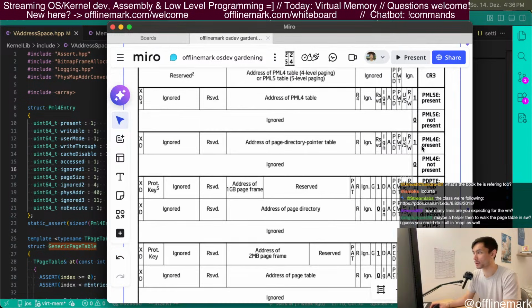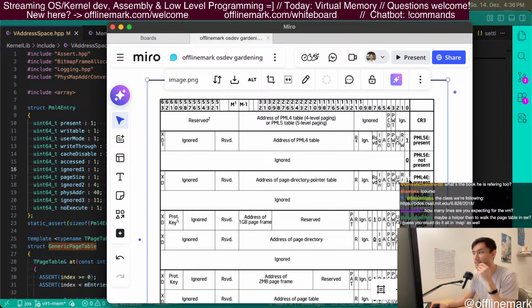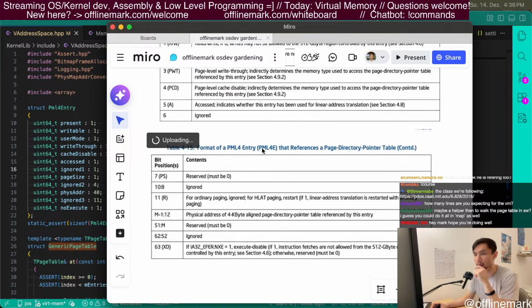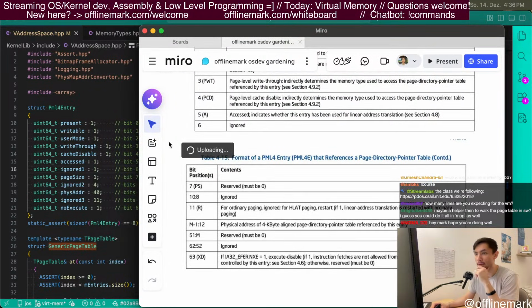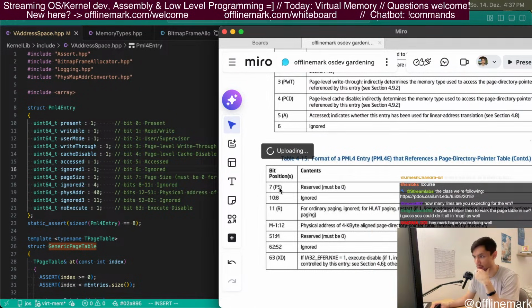So PML4 entry, right? Present, writable, user supervisor, page write through, cache disable, accessed, ignored, accessed, ignored 1, page size, wait, oh, reserved must be 0, okay.